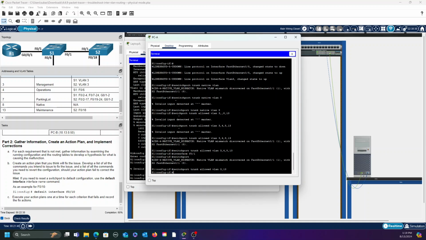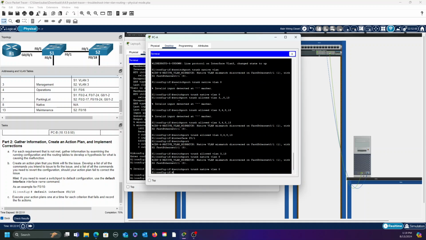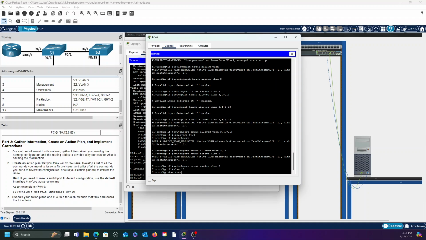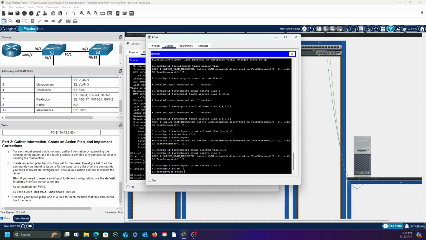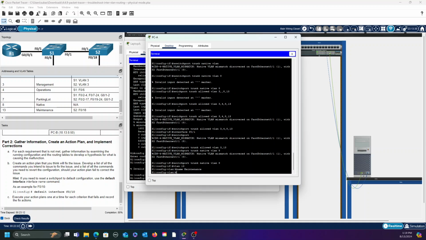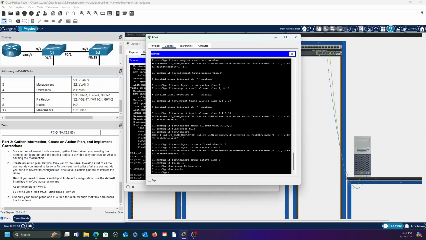Okay, and then we're gonna do switch port trunk native VLAN 8, and then VLAN 13. I don't see VLAN 13 here, so we're gonna add 13 there. Name maintenance. Okay, now exit. That's good.